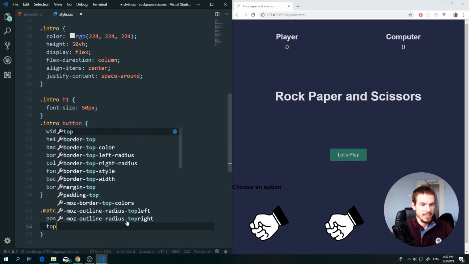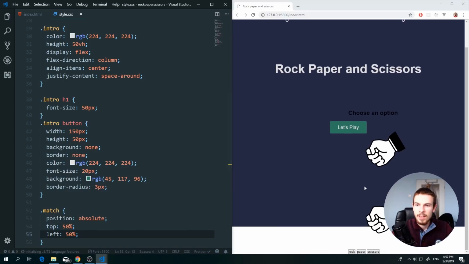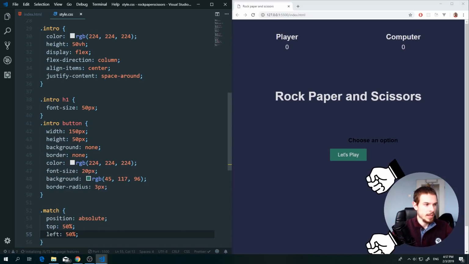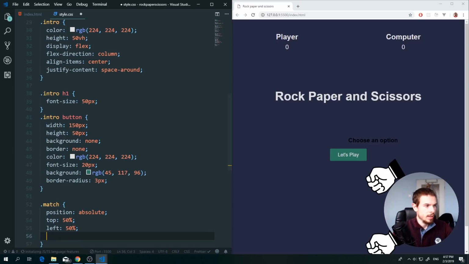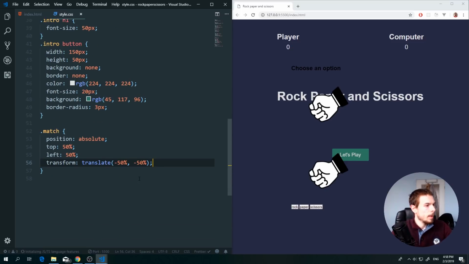And then we're gonna add a top 50% and left 50%, like so. All right, and then we're gonna add a transform, translate, minus 50% and minus 50%, which is gonna center it nicely for us. Good.